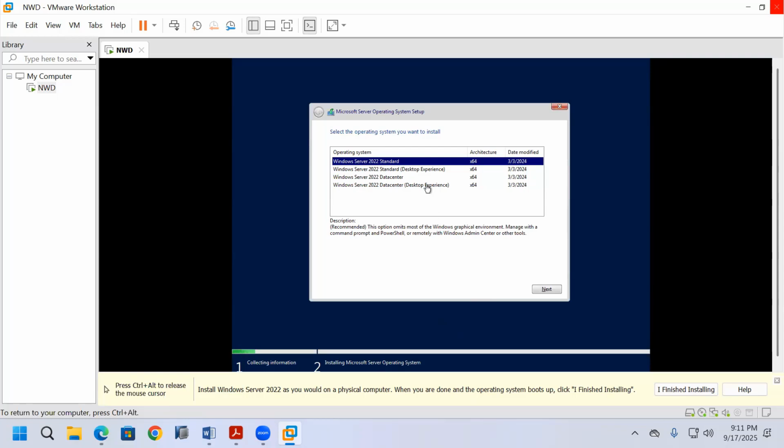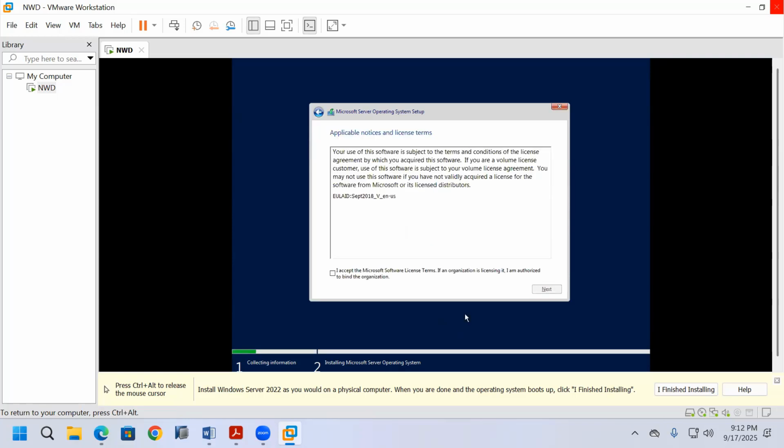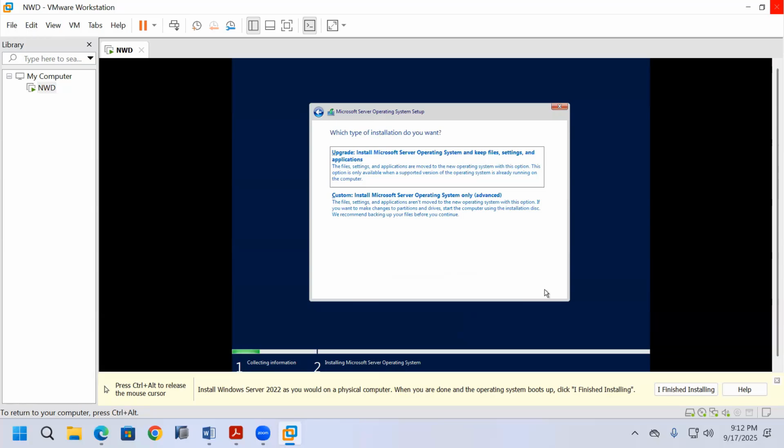Here we always want to select Windows Server 2022 Datacenter Desktop Experience. Select that one and click Next. And here select this option, I accept, and click Next.